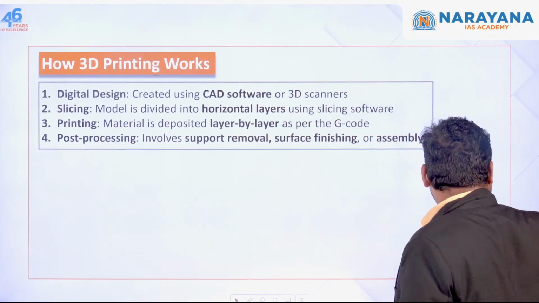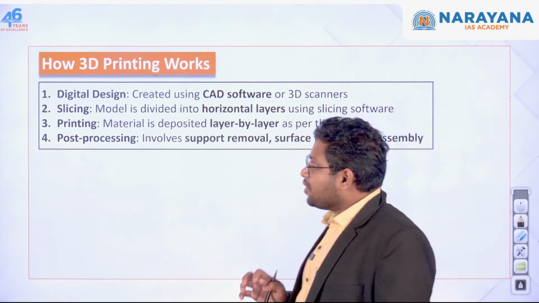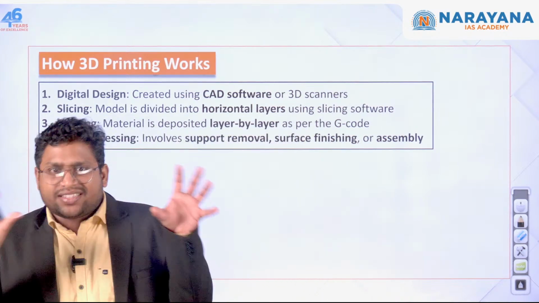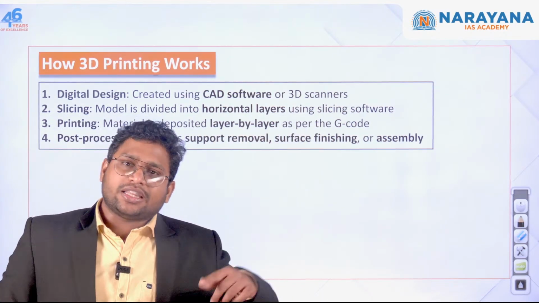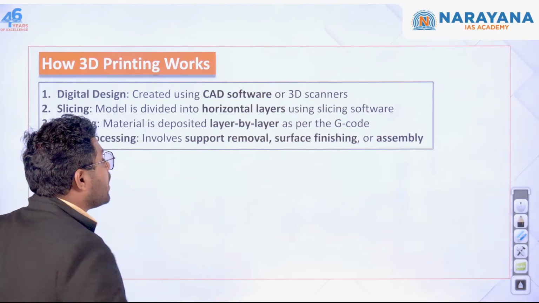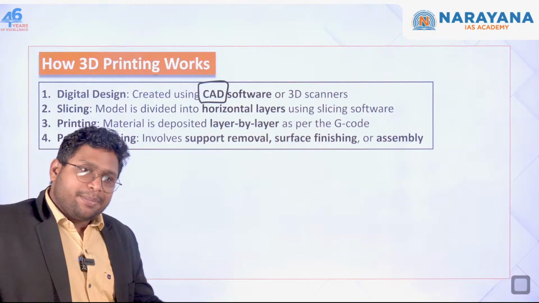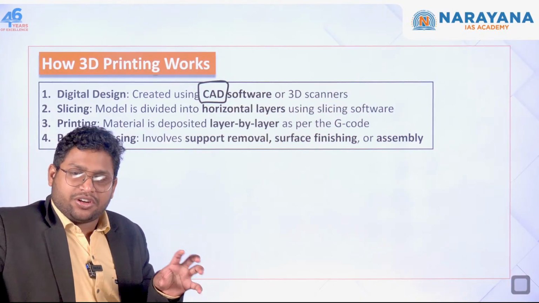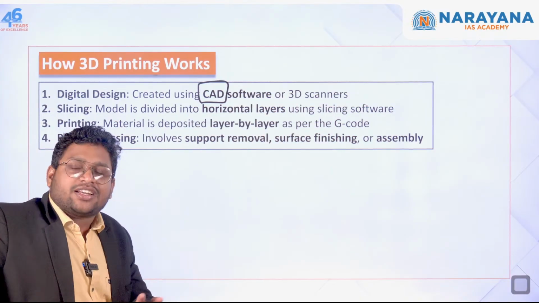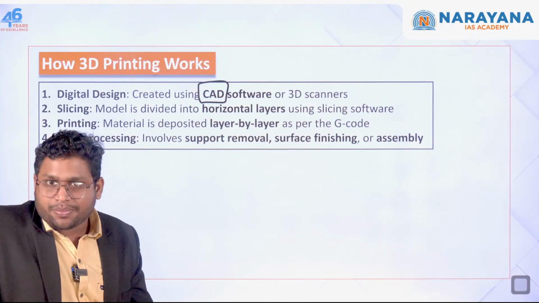Okay. Now how are things added over here? First of all, a design is made for this 3D object in computers. We use software called CAD. This CAD software we use to make a 3D image, a detailed image. That's a very technical task, I would say. And that image is made.